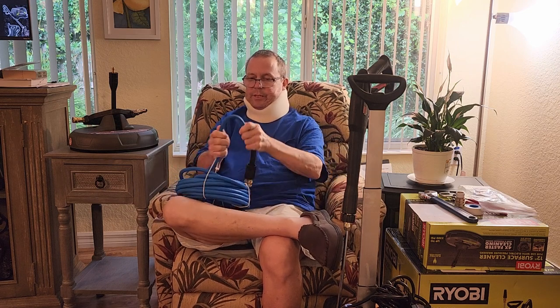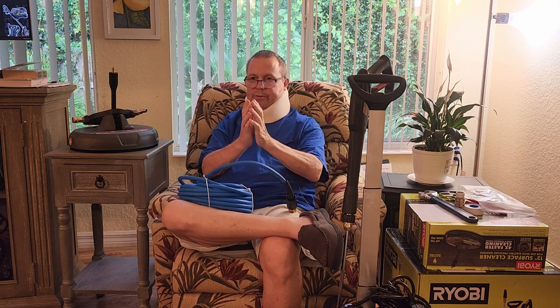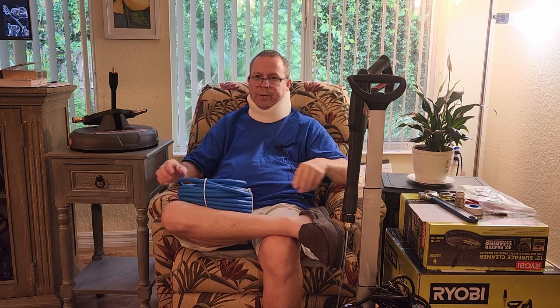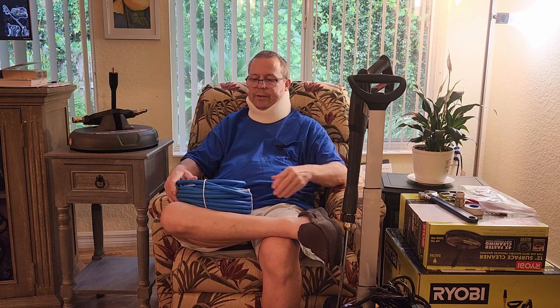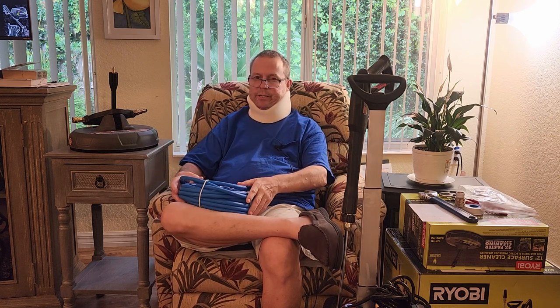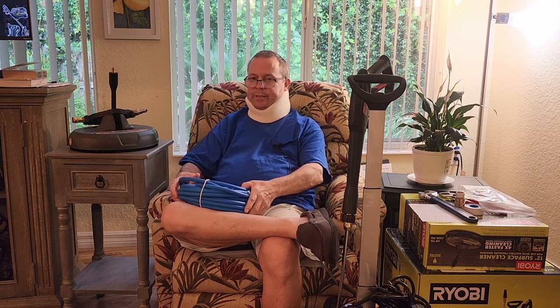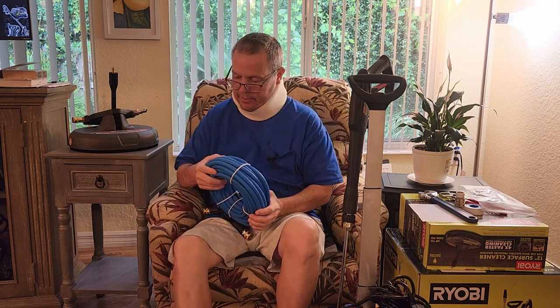You can see, even when it bends, it doesn't just crack to the side. So this is going to be wonderful. You put that power washer in one spot, because it is a pain in the butt dragging that power washer around everywhere. So this will make my life a hell of a lot easier, not having to deal with the hose all the time. If you've ever had one of these non-flex hoses, you'll know what I'm talking about.